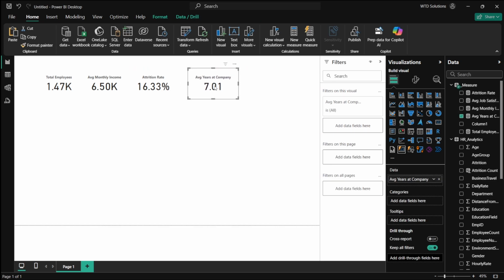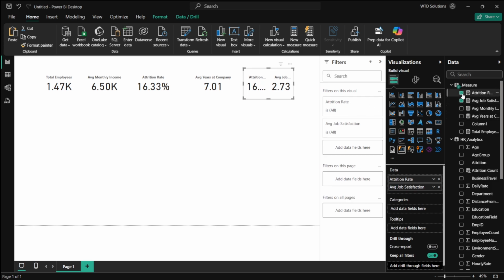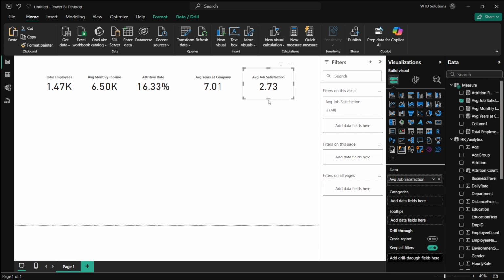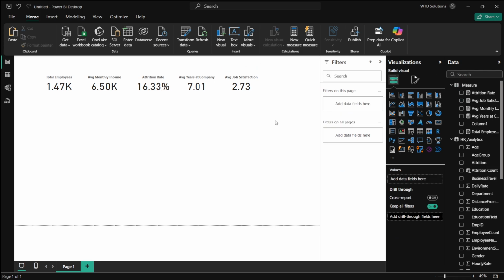We paste average job satisfaction. 2.73 out of 5 is the average satisfaction level.